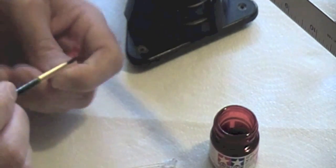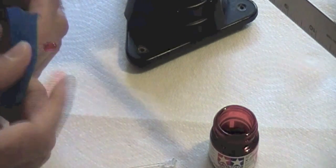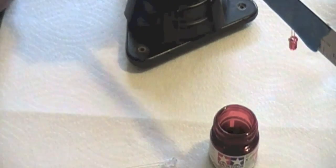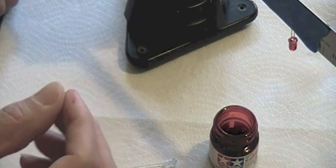Spread it out evenly on the top, on the dome, all around — a nice good coat. I'm going to tape it hanging down to dry. After it dries I'll do a second coat of the clear, because what I find is a single coat is just not heavy enough. When you hook up power to it and it lights up, it's going to glow more orange than red, so I'll do a second coat.